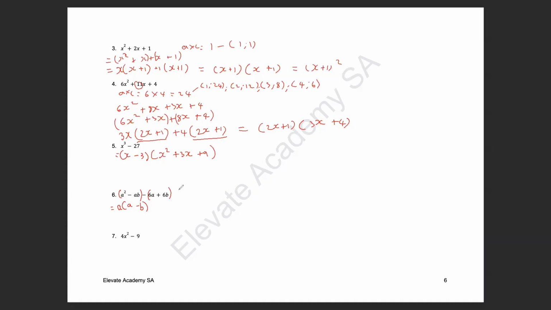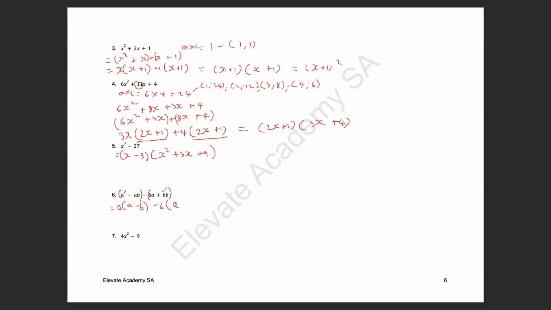So then we look at these two terms, negative 6A, negative 6B, and we can say, okay, let us take negative 6 as our common factor. So when we are dividing negative 6A by our common factor, which is negative 6, we are going to be left with a positive A. A good way to check this is when we multiply this, we must get this term here. So negative 6 times positive A, we're going to get negative 6A.